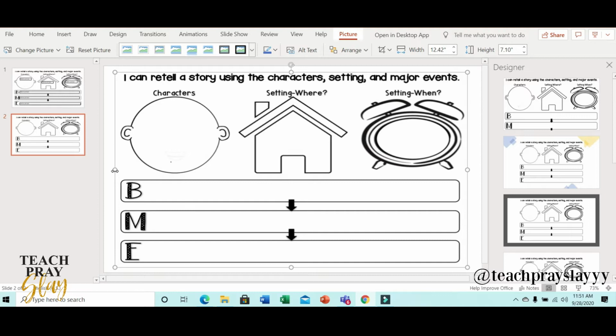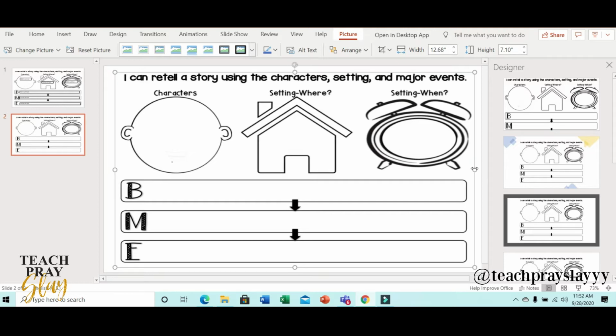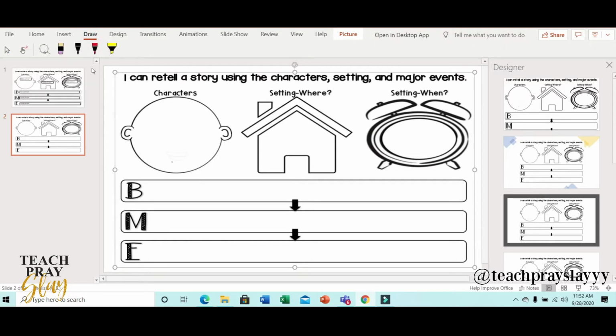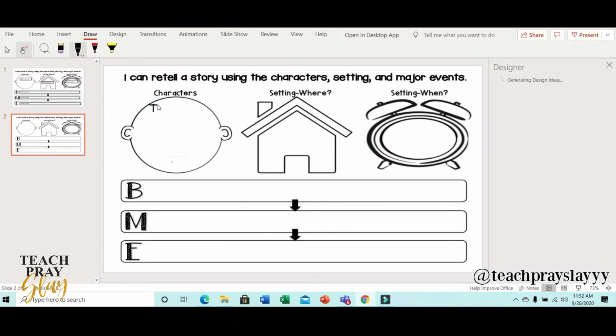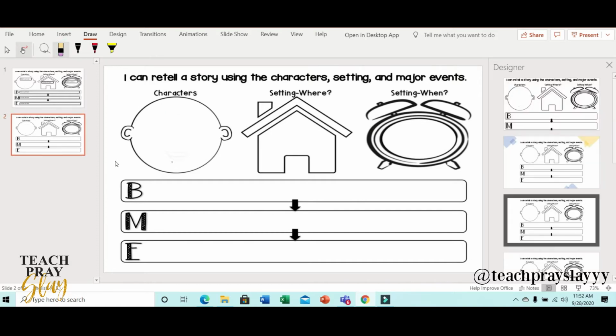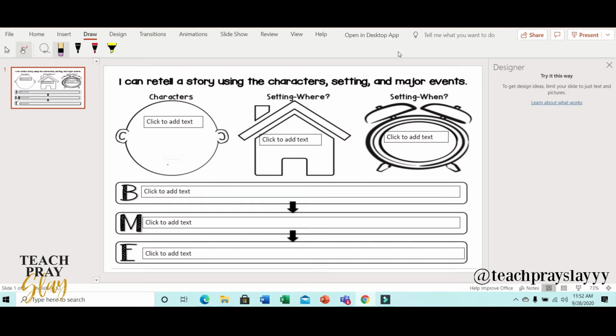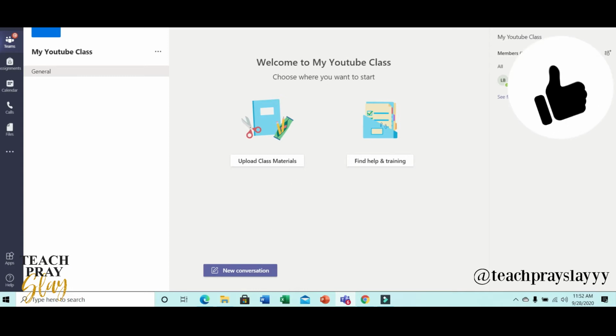However, on PowerPoint, and you can do this on PowerPoint Online, and also with the actual PowerPoint application, you can use the draw tool. The thing I love about this draw tool is you can just keep drawing. The students have the option to use their pointer, their mouse, or they can use their fingers. I love that option because a parent can always buy a pencil and have the students actually write on there. So I love, love, love that feature.